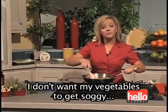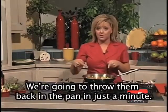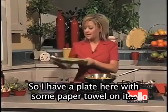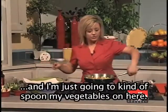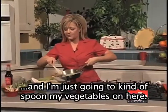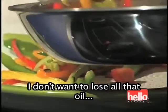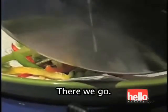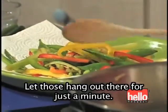I don't want my vegetables to get soggy, so this is about all I'm going to cook them for. We're going to throw them back in the pan in just a minute. So I have a plate here with some paper towel on it, and I'm just going to kind of spoon my vegetables on here. I don't want to lose all that oil because we've got our meat going in next. There we go. I'll let those hang out there for just a minute.